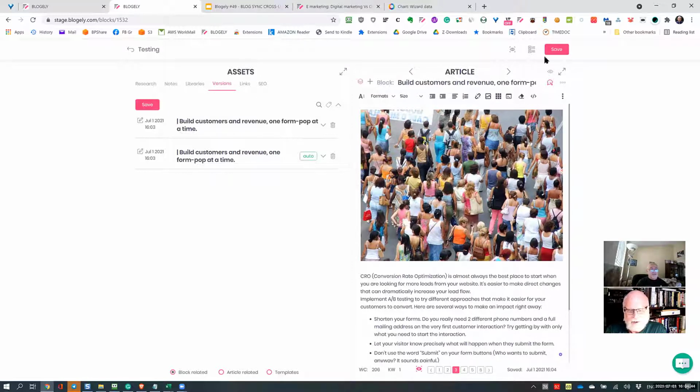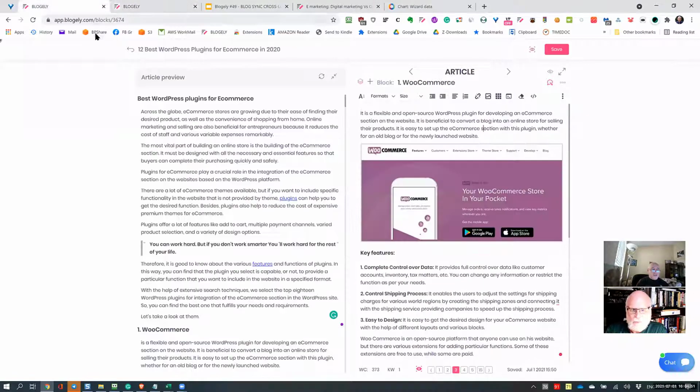Okay, very nice. This is another feature which is coming out tomorrow, so it will be released tomorrow. Well, I hope I didn't overwhelm you with all the new changes.